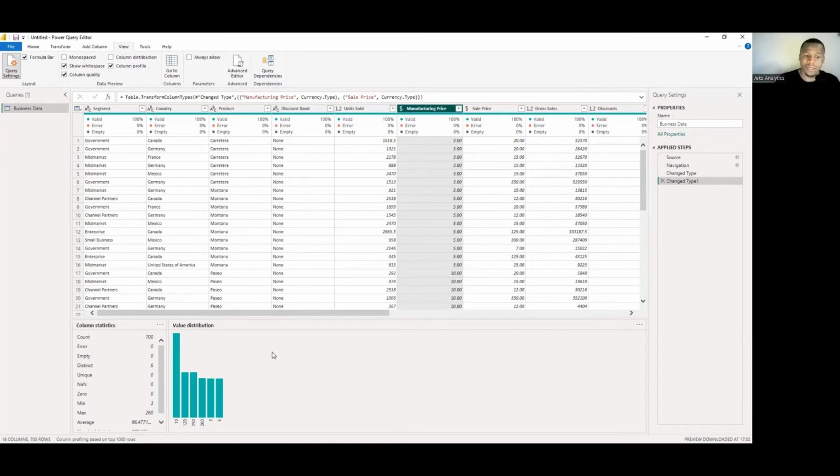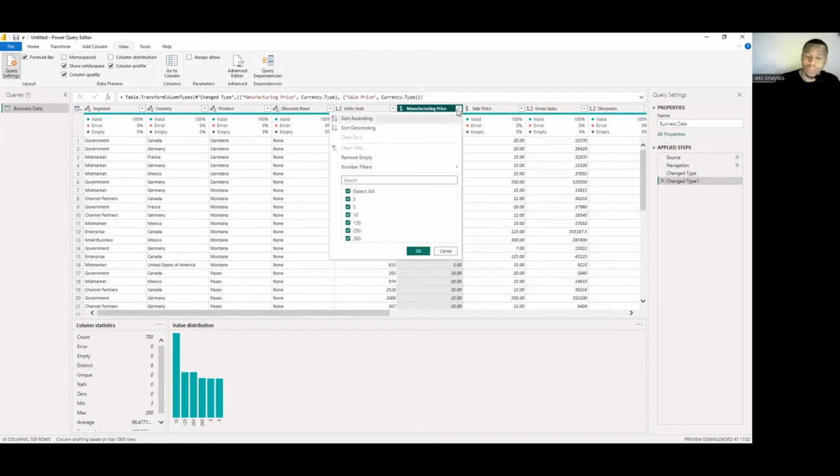Distinct means the numbers that appear just once. Those numbers that appear only once, that's what it means. What I mean is, this: 1, 2, 3, 4, 5, 6. Sorry, I misplaced it. The unique number is the number that appears only once, while the distinct is just the different numbers in that column. Let's not mix it up.